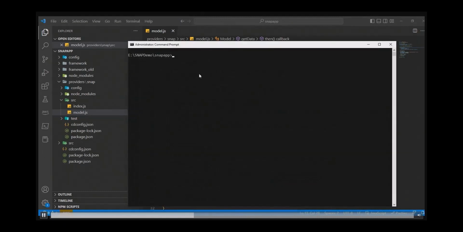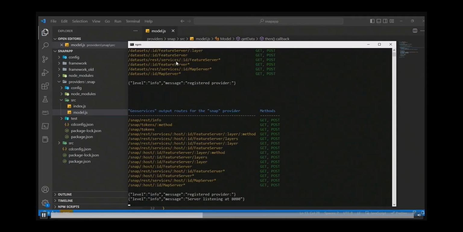Once we're done coding, we need to test the data provider itself. We can do this through the command line. Access the custom data app and launch npm start. This will start the custom data app. Once started, we can ping the app locally through any web browser.